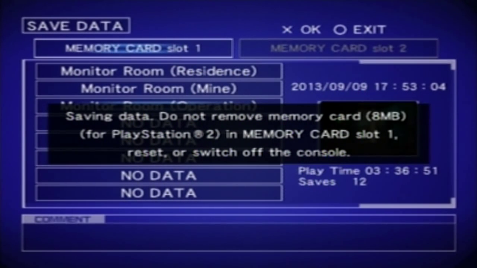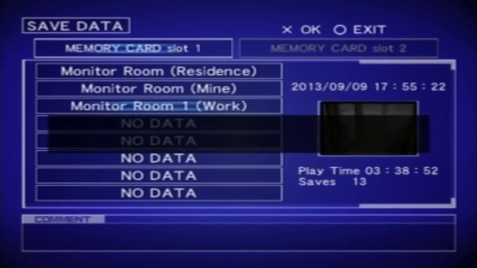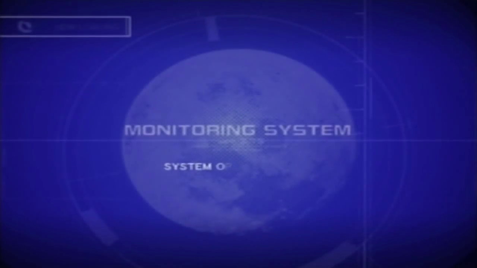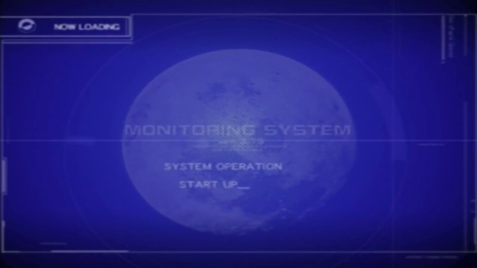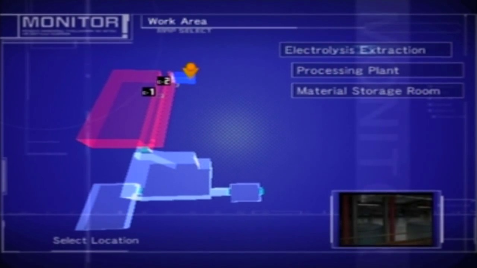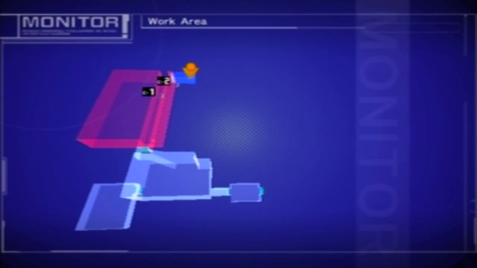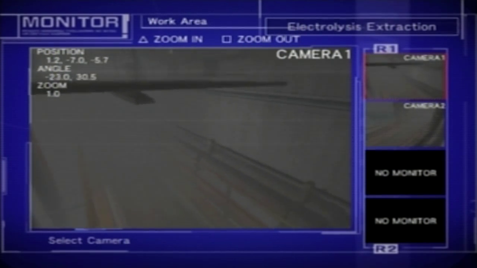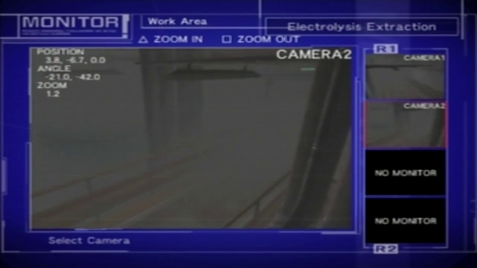Is this the operation chamber? Got it. Alright, where are we on these cameras? Alright, electroparalysis extraction. Let's see. Is this just... yeah, it's just this little area.